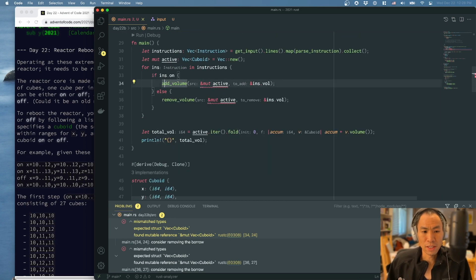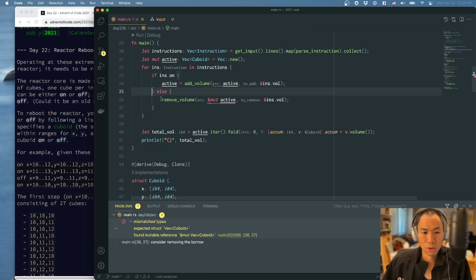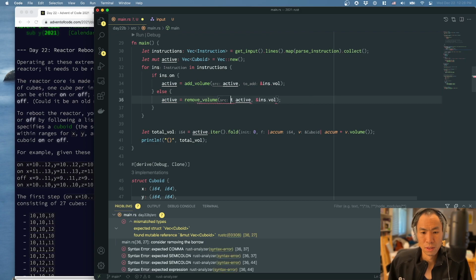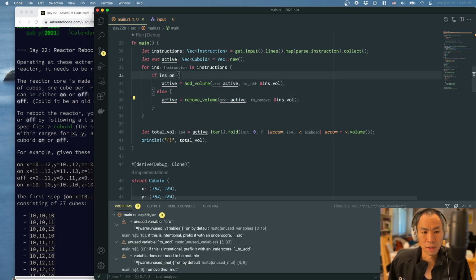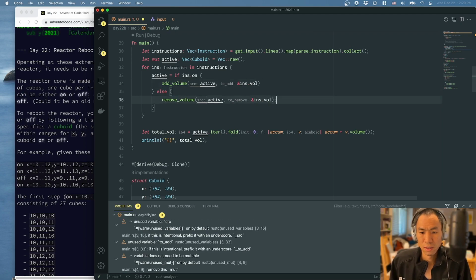So what this is actually going to look like is that our active is going to equal this, or active is going to equal. So we're going to move it either way, and so we can actually do something a little bit like a ternary operation, if we get rid of these semicolons.